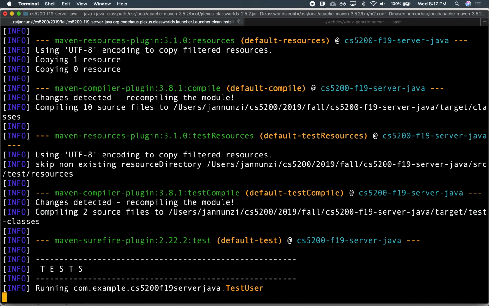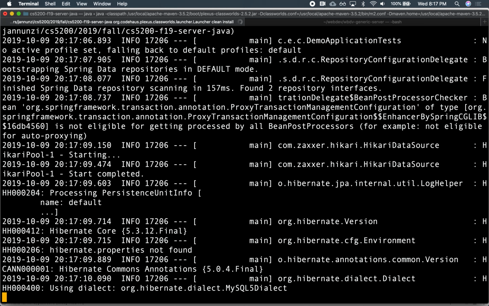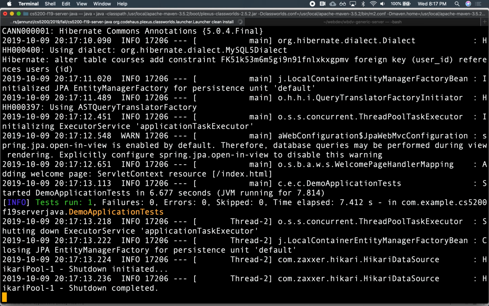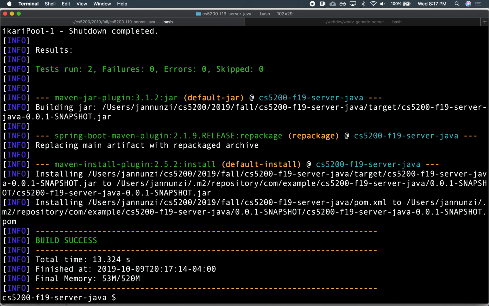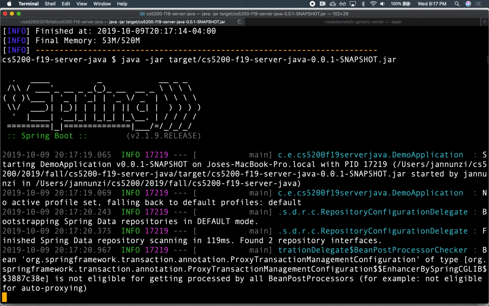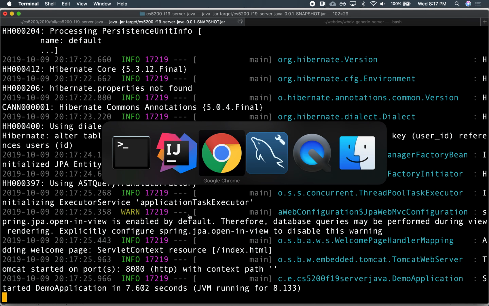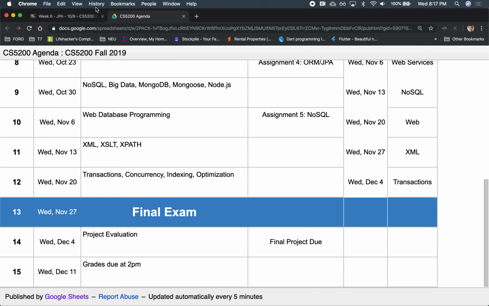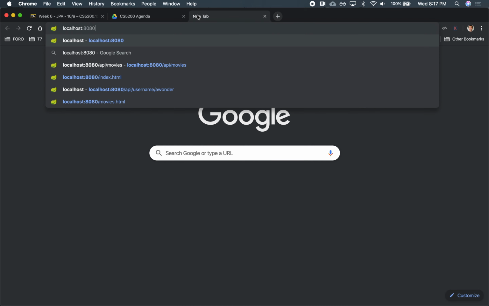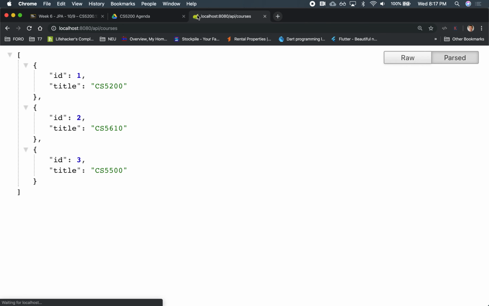And that's common, right? Even in just plain old Java, you can get into these problems of cyclic pointers, and this is just an example of that happening here. So here, if I say localhost 8080 and it was API, what was it? Just courses. I now just plain old get the courses, but the user is nowhere to be found. So it didn't even try to convert the user.